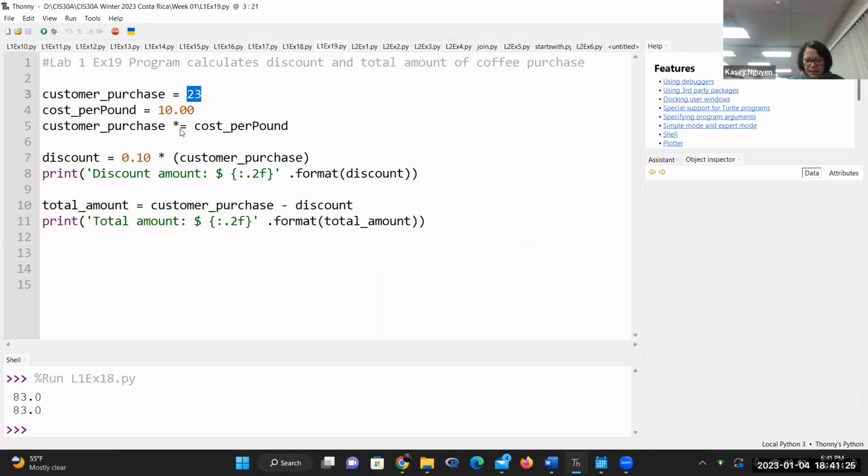Now I know that my discount is 10% of the purchase. And you see this a lot on retail websites, right? You know, they give you those discount codes for the first time customer. And when you add things to shopping cart, it's going to compute the discount, right? So the discount, I wanted to say it's 10%. So it's going to be 0.10. And it's going to multiply it by the customer purchase, which is 23 times 10. That's basically $230, right?